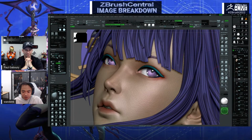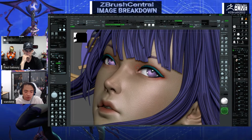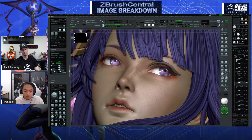The way I created it is just using the curve snap like this, and I create just one line. If I want to adjust the thickness of each side, I go to the stroke and then curve modifier. I turn off the curve falloff, and I press size, and then I modify this curve, something like this. So when I brush it, it will be something like this. And then I split. So once we get the shapes right here, we can adjust it using the pinch brush. And then what I'm doing is I'm following the eye shapes.